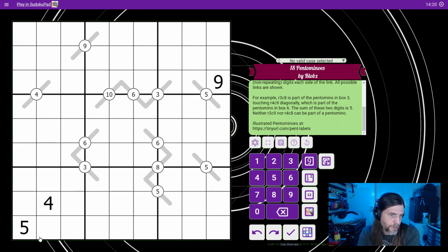So does that mean there's no pentomino in this box because it couldn't touch its neighbors? So we know the 8 pentominoes, and they're the pentominoes that do not include I, L, N, or Y. So that's F, P, T, U, V, W, X, and Z. And they're going to be in all these boxes that have link lines. And there's no pentomino in here. And is it true? Let me make sure that I really understand this.